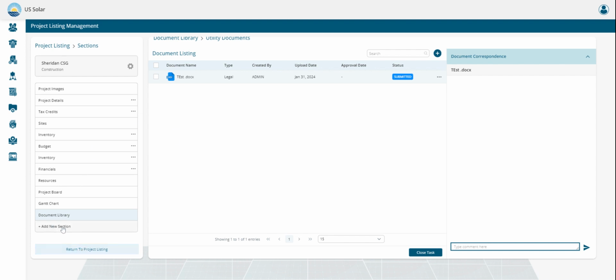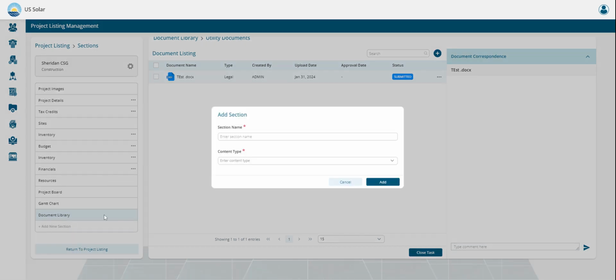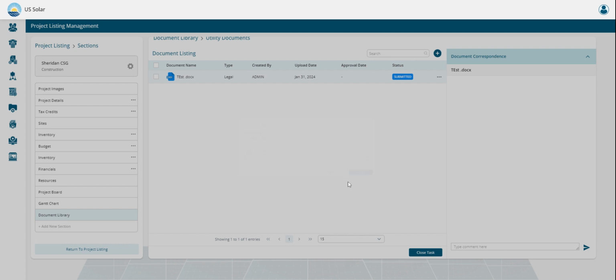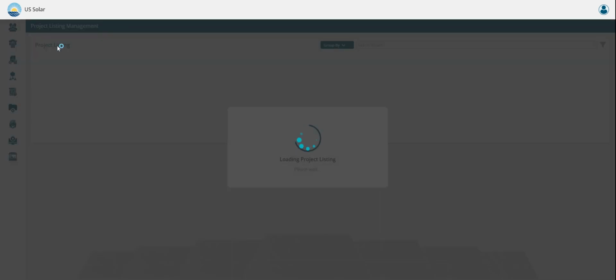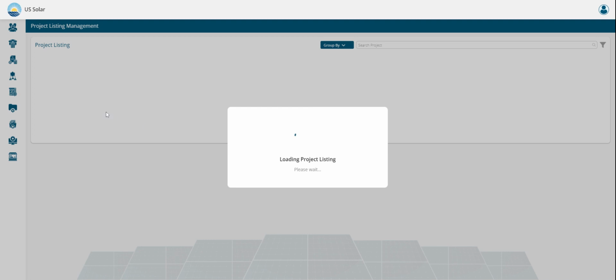So again, finally, we have the capability of adding any new dynamic sections. You can name any section and select a type, whether it's data or block. The block type is the one that I showed you, where you can come in and punch in an Excel-like data field, and the data one is where you have simple data entry forms where you can simply select from a list of available measures or define a new one and use that to capture data going forward. So this is, again, a very high-level view of how you can manage projects in our particular dashboard.